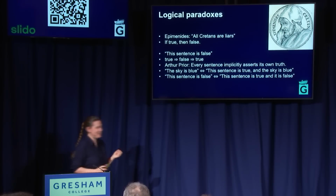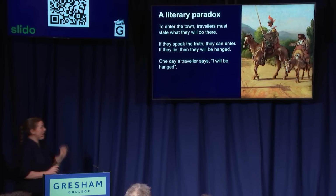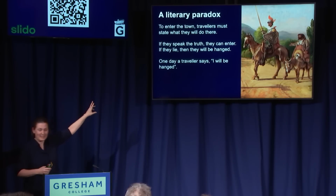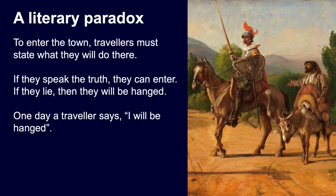Since I enjoy finding mathematics everywhere, and especially in literature, I wanted to mention a paradox a bit like this, a kind of liar paradox or self-referential paradox, that crops up in Don Quixote. So here they are, there's Don Quixote, and his loyal, faithful Sancho Panza beside him. At one point in the story, some not very nice people are teasing Sancho Panza, and they say, we're going to make you the governor of this province, and you're going to have to make all these decisions. Just to make sure you can cope with the responsibility, what should we do in this situation? There's a town with a bridge, and you have to get into the town, you are questioned by the guards, and you have to say what you're going to do in the town that day.